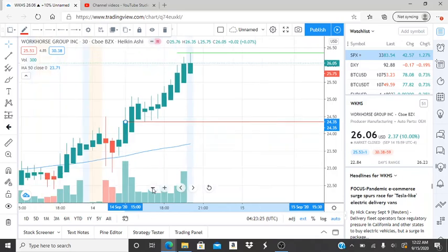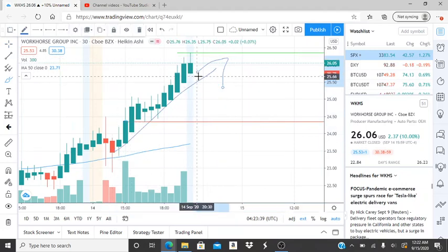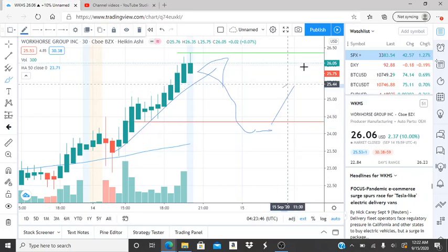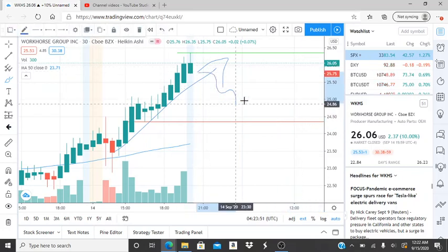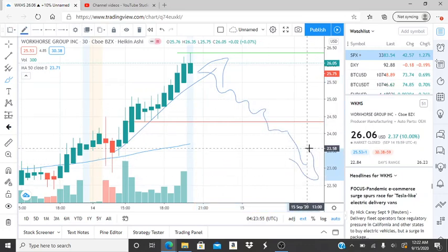Because you can clearly see here, after this run, the bears tried to appear within an hour time frame, and they were able to break through the 50-day moving average, and quickly the bulls appeared and brought this one up in this direction. So this could happen, that it could fall down here, but is it kind of just hanging out here, and are the bulls going to bring it back up? Or is it kind of hanging out there and it slightly started to fall, and the bears are just trying to break through the 50-day moving average to bring it down to this location?